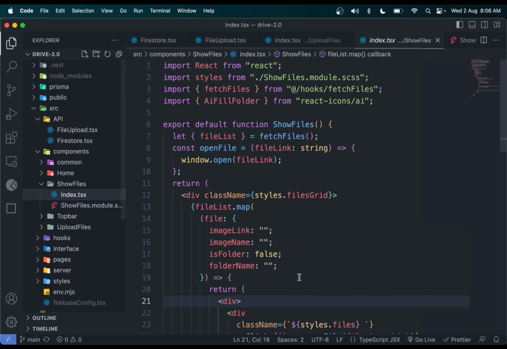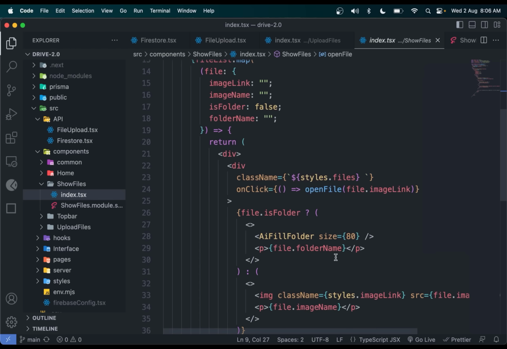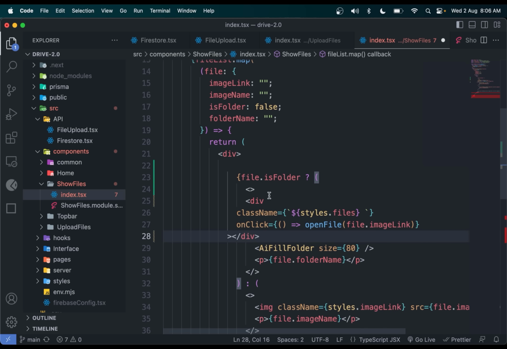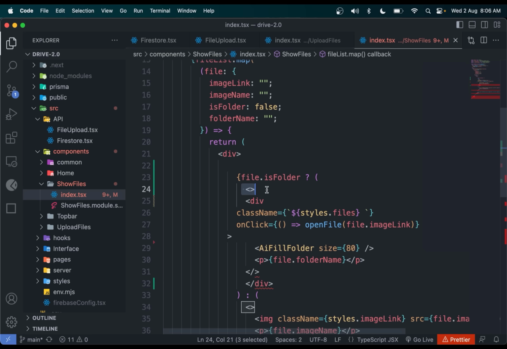Wait a second, it is in the show files in here. So if I click it, it will just open the file link in a new window, even if we have no file links, because in case we have a folder, we have to change it. What we have to do, we have this div here, we have to just move it inside the file is folder. Like do this here. Let me remove this fragment. Save.